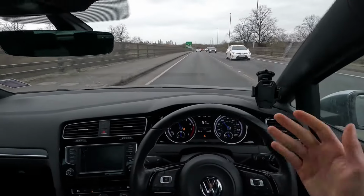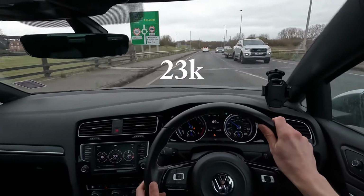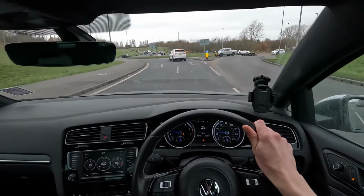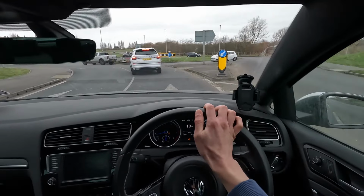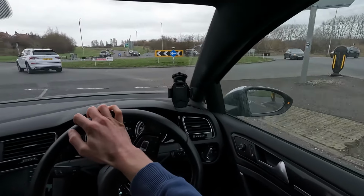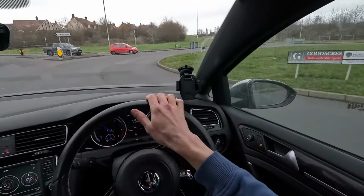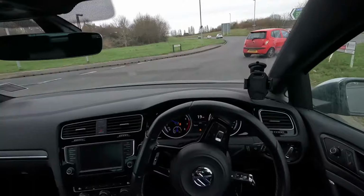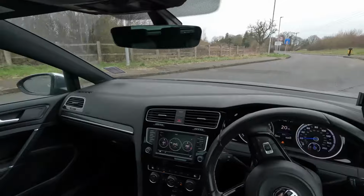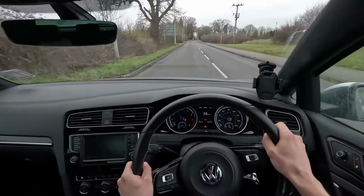It's looked after me. 44,500 miles. I'll have to check in the TCR to see what mileage that's on. I think it's about 20. They both have the AAA engine, mine having 296 horsepower. Oh no, I think the TCR's got 290. So that'll be interesting. And obviously it's front wheel drive. It's more track orientated than this car. This car doesn't have any dynamic chassis control, and I think that's something that can really change the versatility of the car.